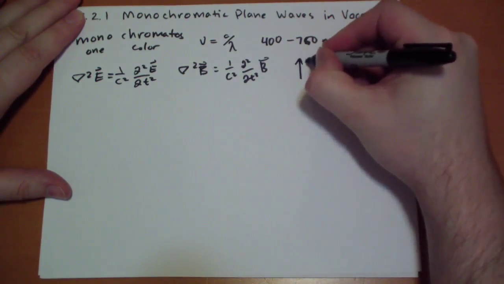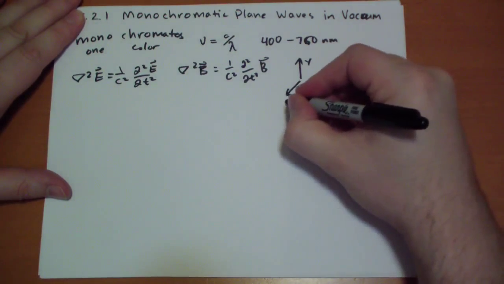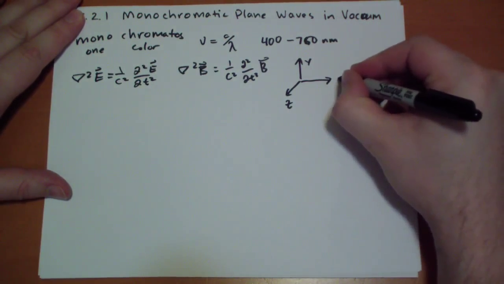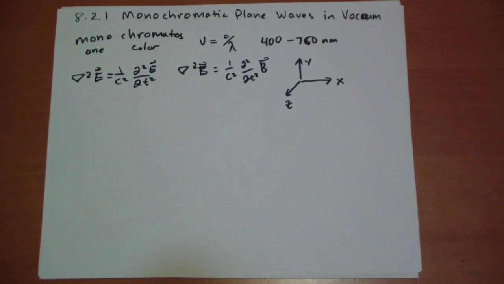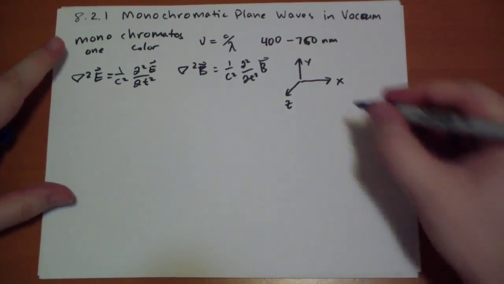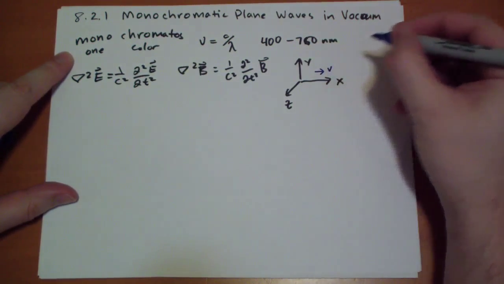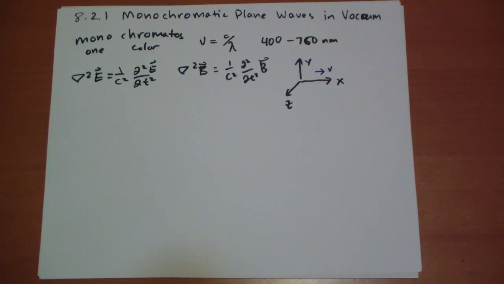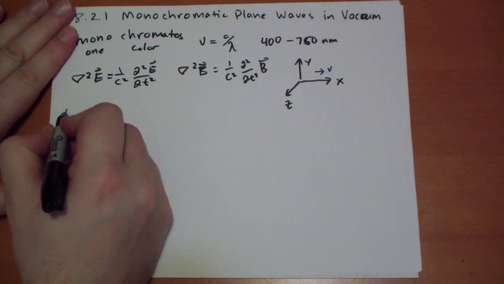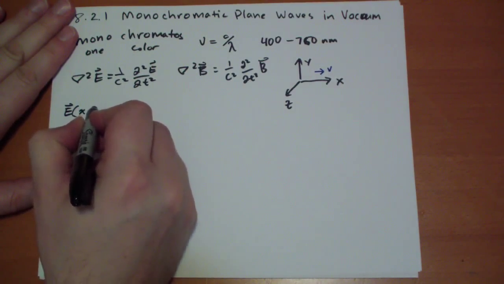Plane waves are waves which travel in a single direction. We'll align it with the X axis. So we have our Y, our Z. I'm trying to make sure we're following the right hand rule. And the X. So the wave is traveling in this direction. That's the velocity of the wave, C, of course, it's speed of light. The Y, Z planes that travel with this wave will all have the same E and B fields. There is no Y or Z dependence in either the E or B fields. Or in other words, we can write our E and B fields as in this form.